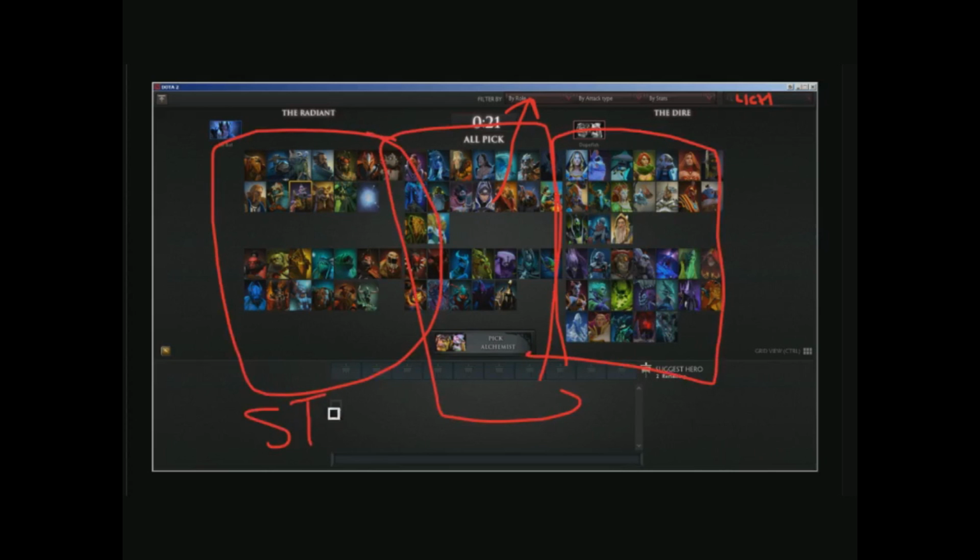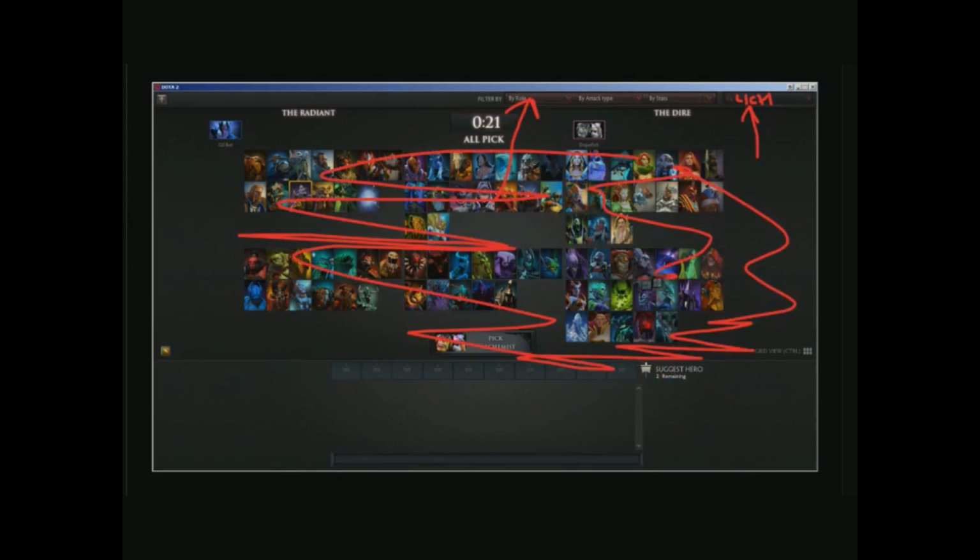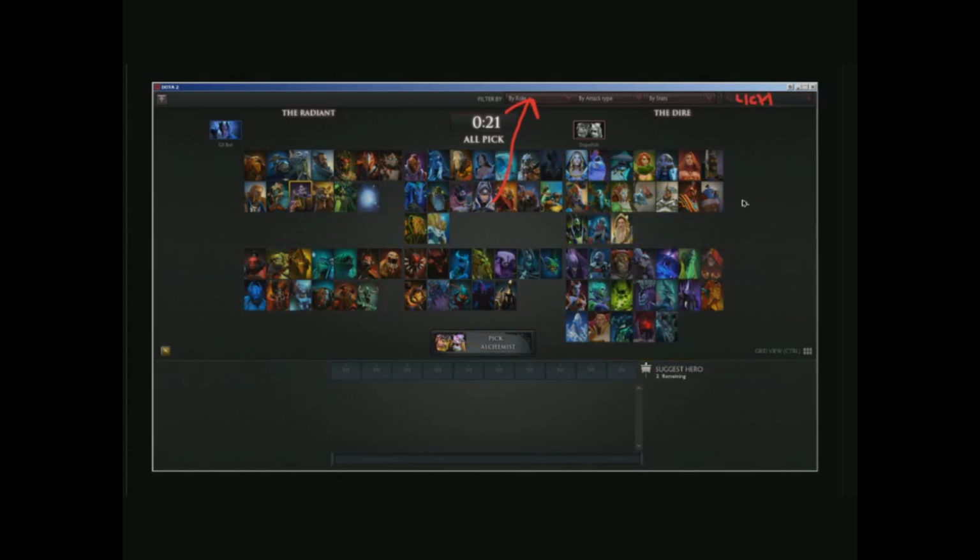This is str. I can't even type. This is agi, and this here is int. But yes, if you type Lich in here, everything will be blacked out except the Lich. Everything will be dark and you'll be able to see him right there. So if someone tells you to pick Lich, type it up there, it's important.